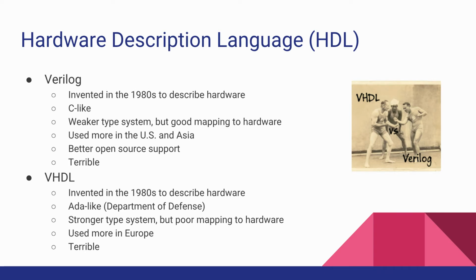So independently, a private company and the government came up with the idea of designing a language that looked like a programming language that would just describe the way the hardware worked. But it was never meant to do anything other than be written by humans and read by humans. Nobody thought it would actually be parsed. So they're both broken in the same way: it wasn't written with the idea that you would ever use it to actually make hardware. So you can describe all this hardware which is not actually physically possible.